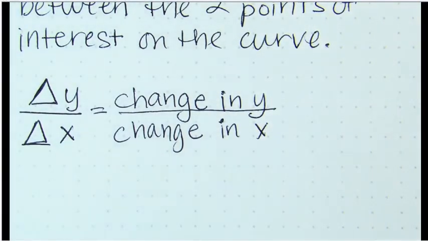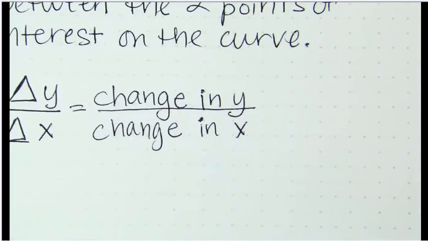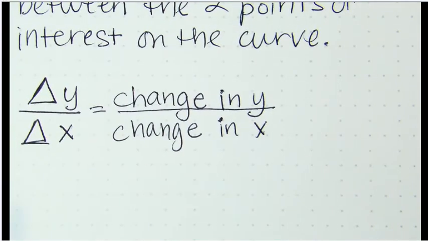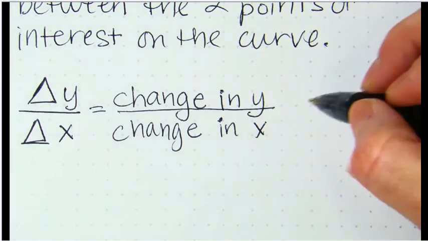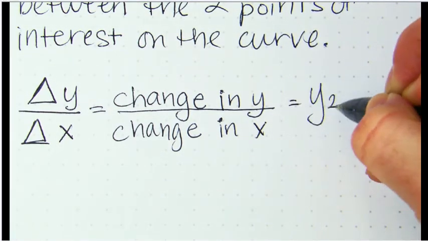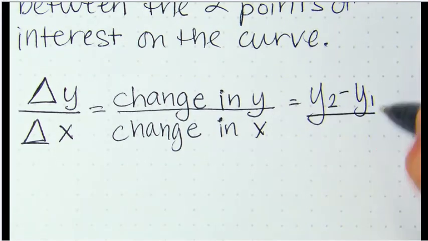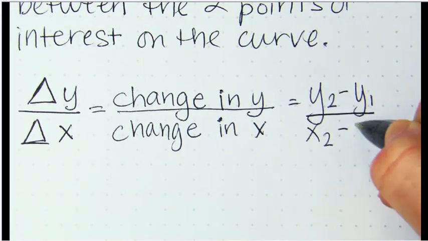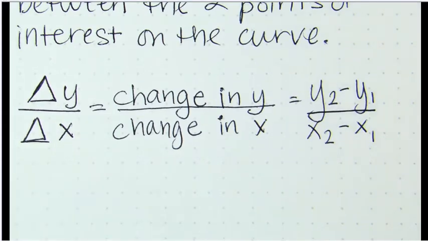All right. So change in y over change in x. What would be familiar to you guys would be the slope formula. If we can reach back in the memory, it was the second y minus the first y over second x minus the first x. Does that ring a bell? Might be a bell you don't want to revisit, but it's back.